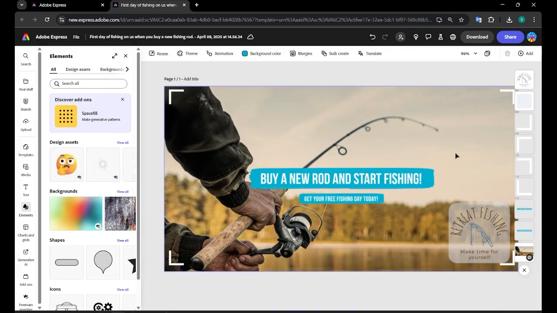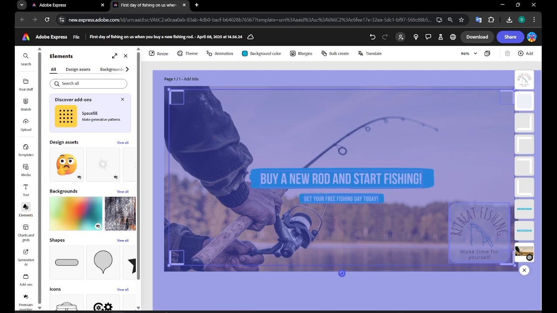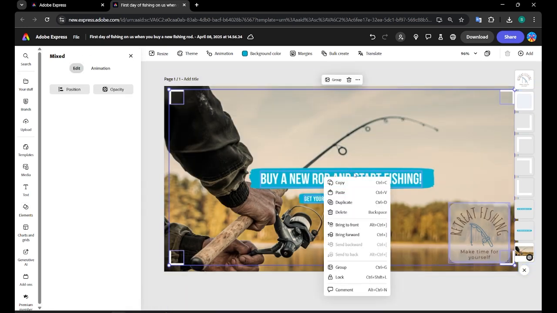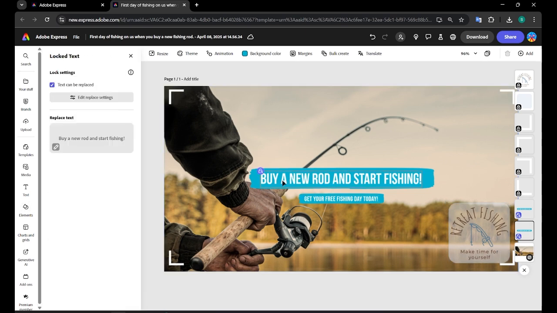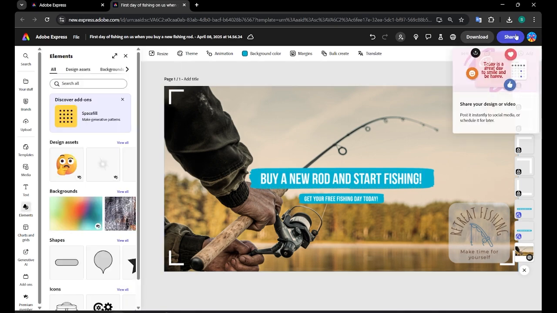So I can come back in here. I can select things on the right hand side, or I can just drag and drop, grab everything. I'm going to right click. I'm going to lock it. And then I can say if things like images can be replaced, if text can be replaced. I am going to allow them to replace the text actually on both of them. Now if I wanted to do it to just one or the other, I could come in and individually select them as well. But for purposes, we'll keep this moving along. So that's going to be locked down moving forward.